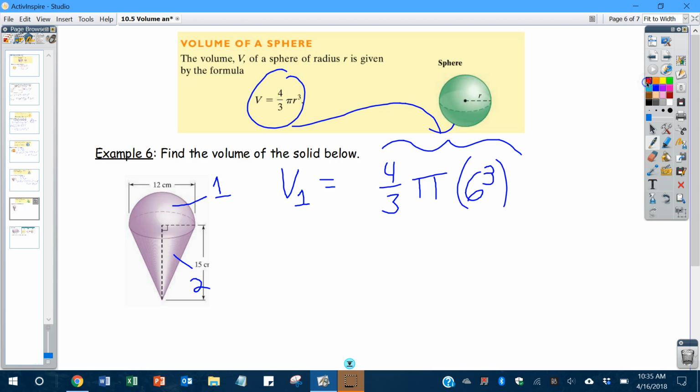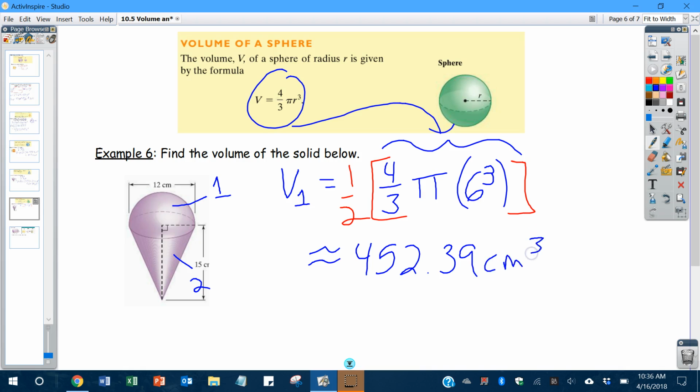And then, since I'm given only half of a sphere, let's take that volume and multiply it by 1/2. So I'm doing a lot of things all at one time. I got the volume of a sphere with a radius 6, but I only want half the sphere, so I'm going to multiply all that times 1/2. And I'm going to go ahead and skip having an answer with pi in it, and just go ahead and approximate for pi, just because it's going to get messy. So let me use my squiggly equal sign. So this is 452.39 centimeters cubed. So that's the volume of this half sphere up here.